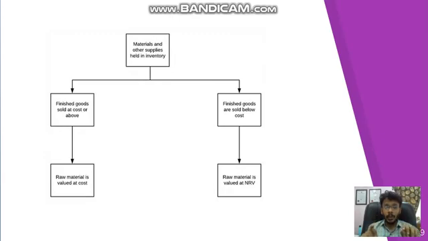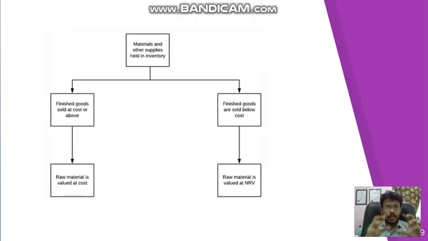So here raw material is indirectly related with your finished goods. If that raw material used in the finished goods is not sold yet but the finished goods are sold at cost or above cost, then any raw material remaining in the stock will be valued at cost. But if the finished goods are sold below cost, see, generally friends, when raw material cost is merged with cost of conversion and cost of purchase, everything falls under the cost of finished goods. So ultimately your finished goods cost will increase compared to raw material.